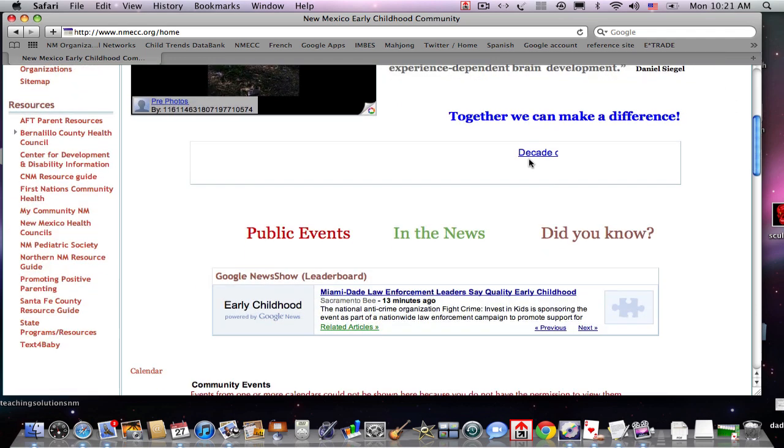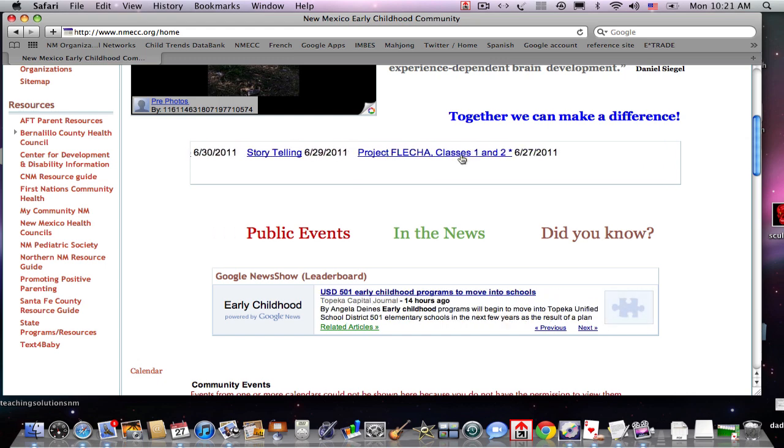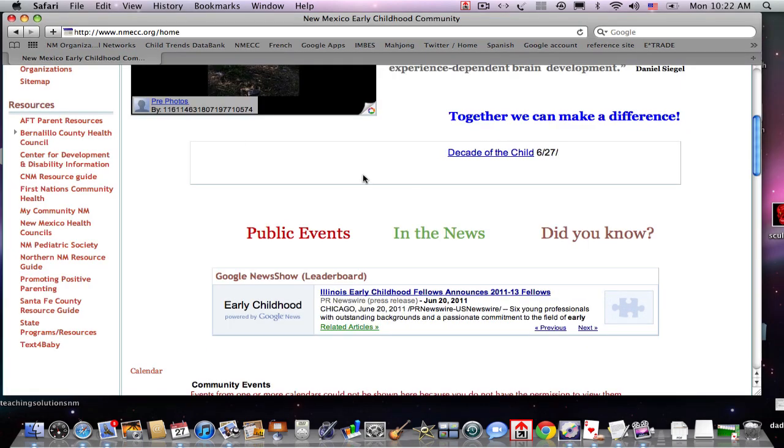Now our streaming banner here is taken from our calendar. So these events are on the calendar and with the days that are listed here. You could click right on that, and it will take you to information about that particular event if you want more information about that. However, it's probably easier to just go to the calendar and get that information. But this is for the week, so it'll take this week's information.